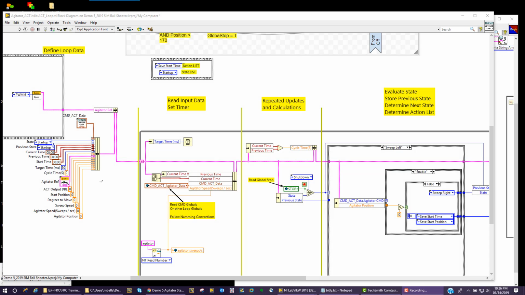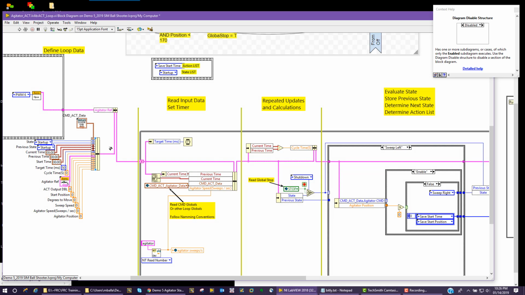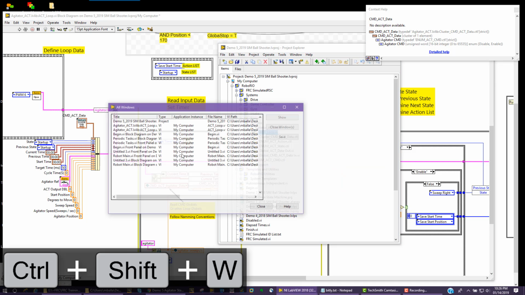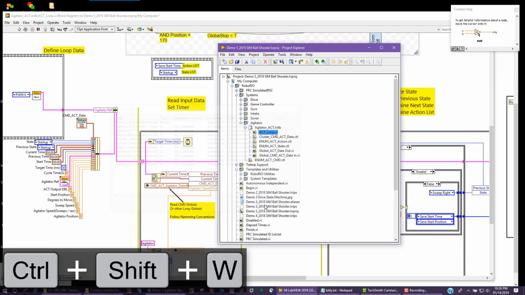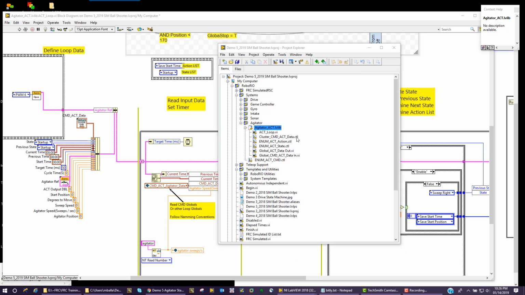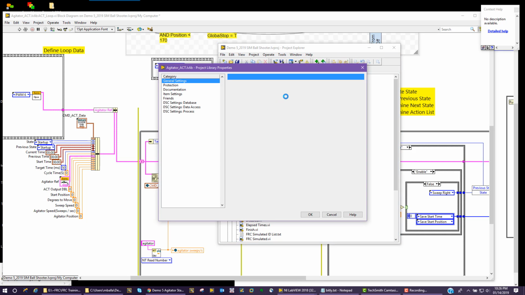And then the final thing I forgot to do is create a header or template for my library. So let's go Control Shift E. Let's go to our library. We're going to right click in here and go back to properties, and we're going to build an icon, a unique icon just for our agitator.